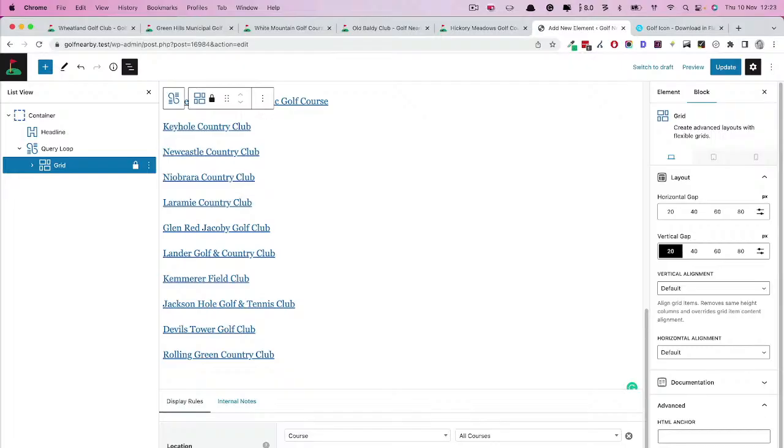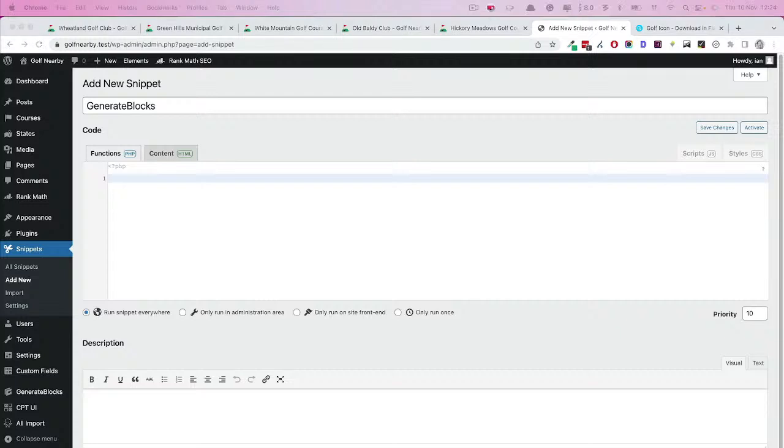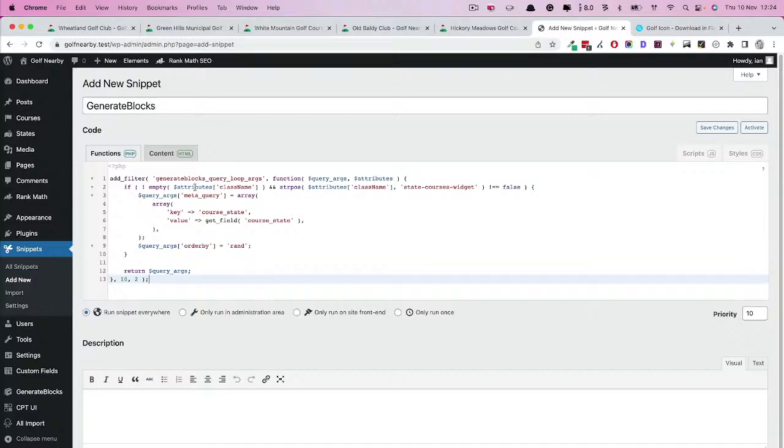I'll just call it generate blocks. Now this code is pretty much copy and pasted from the GenerateBlocks support forum, so I'm going to paste it in here. All it's doing is adding a filter to the query loops. It's looking for a class name, the class name that we added, state courses widget.